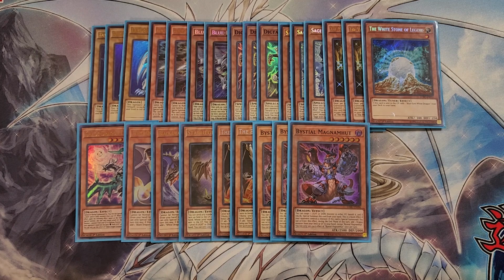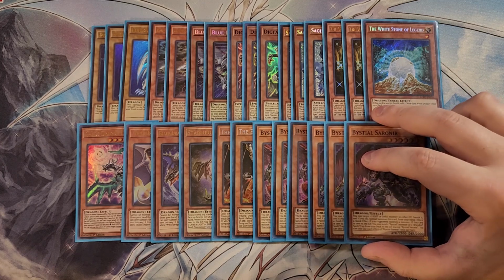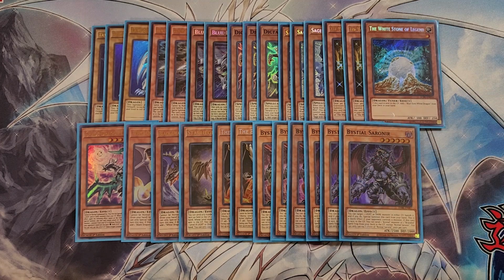We then play 3 copies of Solnir. Solnir is really good as a 3-of in the deck, basically just to get your copies of your cards in the graveyard, because it has the ability, if this card is sent to the graveyard, you get to send a Bystial monster or a Branded spell or trap from your deck to the graveyard, which is really good to get your copy of Lubellion in the graveyard so you can summon it back.